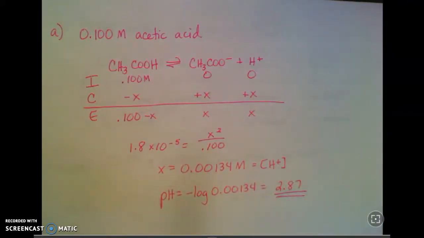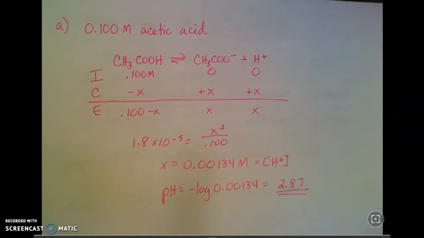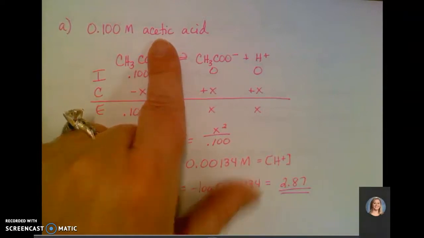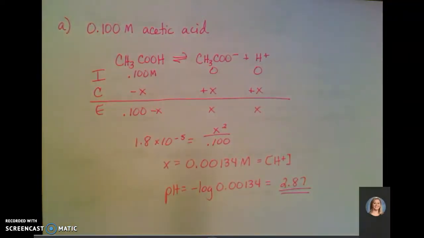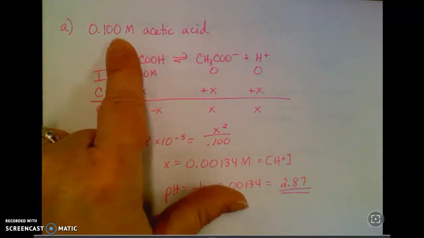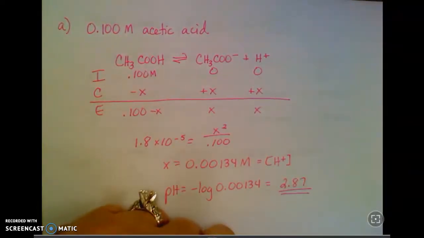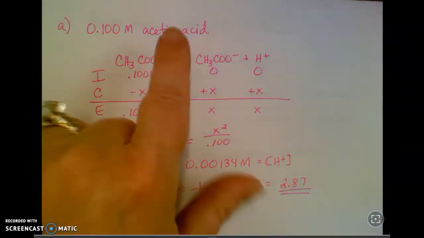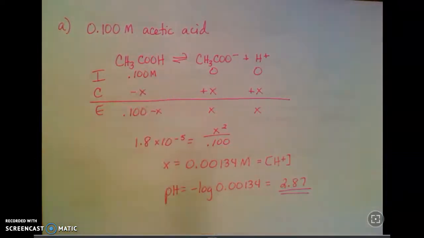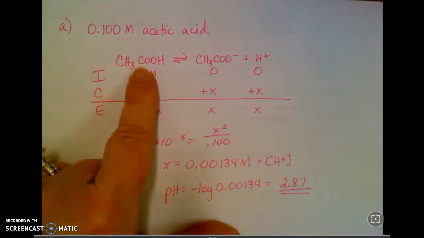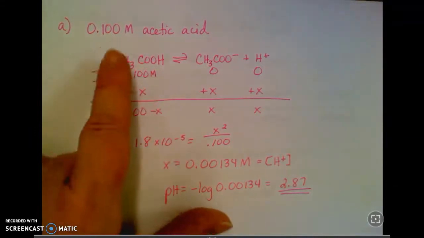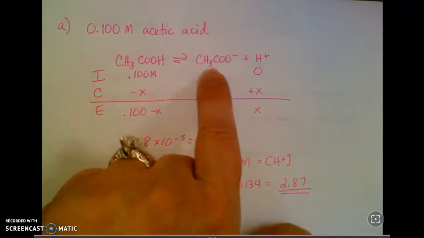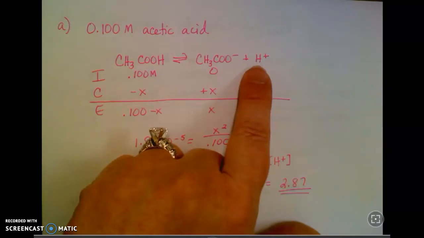So the first thing that's going on there is I just have a 0.1 molar acetic acid solution, and I've done 1,000 of these. You've done almost that many. So all this is a Ka problem at this point. Now, if you'd started with a base, of course, it'd be a Kb problem, but we'll deal with that a little bit later. But for now, a Ka. So what's going on in the beaker at this point is a weak acid equilibrium. My acetic acid is dissociating into some of the acetate ion and some of the hydrogen ion.